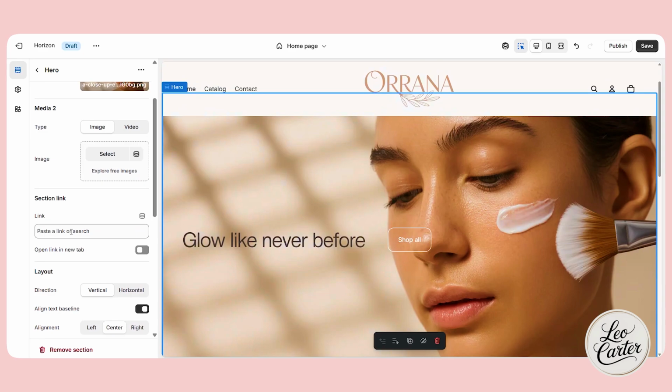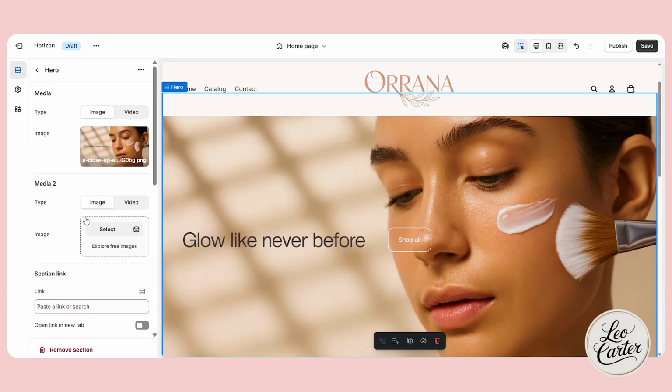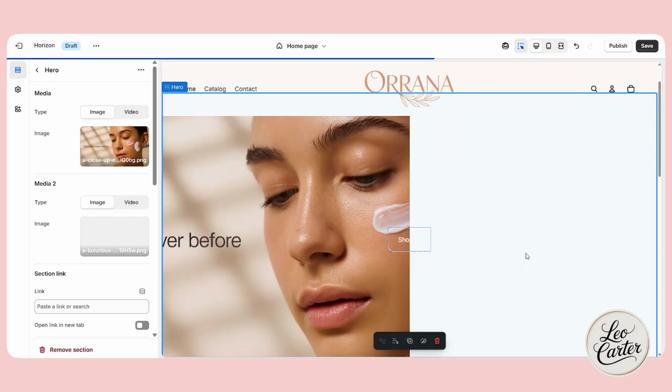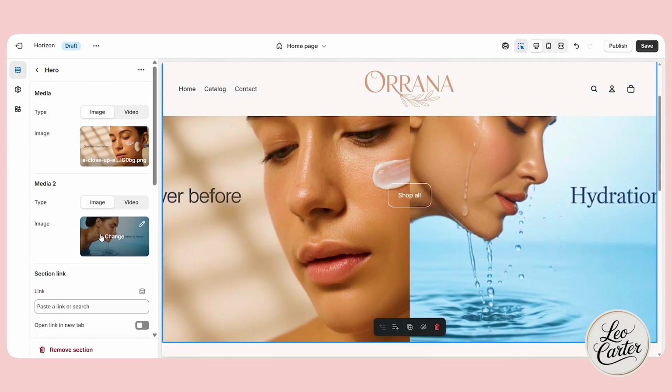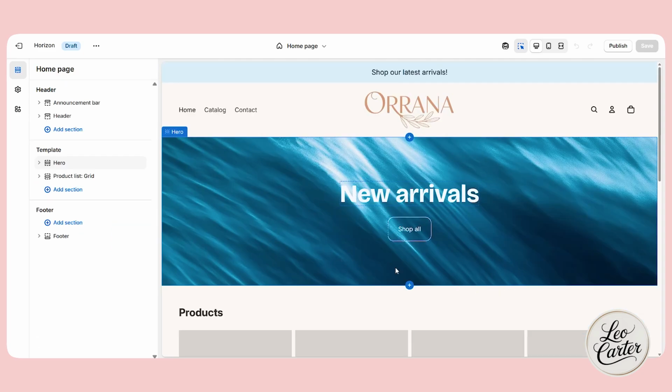Now once you are done with it, if you want another image, you can add it. So here we have a different option of media too. So let's add our second image here. Now this is a second image, and just go and click on done. And if you want to add a second image, this is how it's going to look like. But many of you would find it very different and not suitable, so you can just remove this. And if you want it in slideshow method, then I will show you.